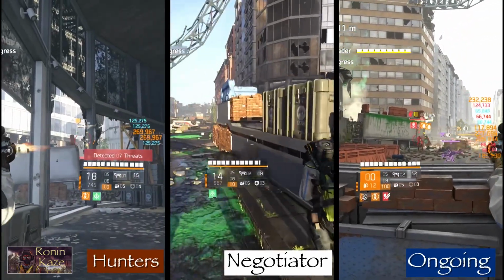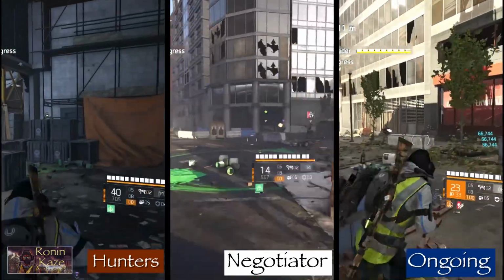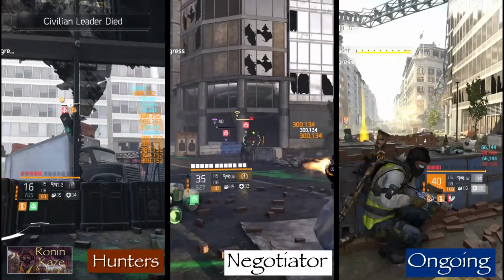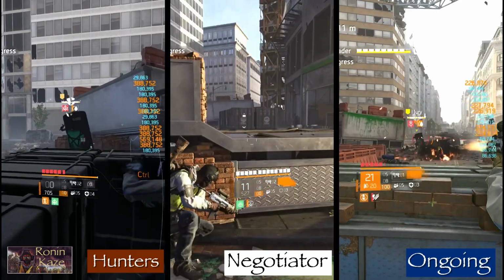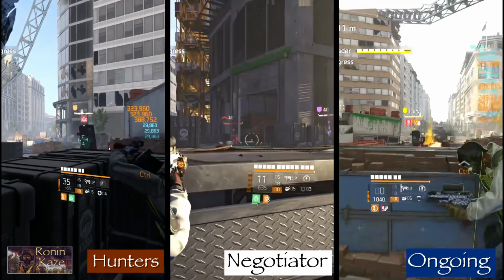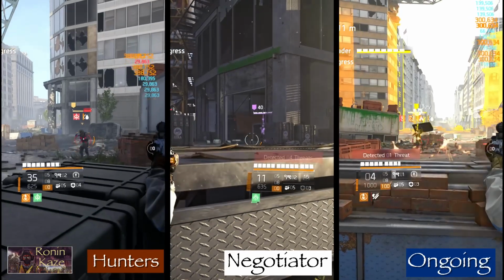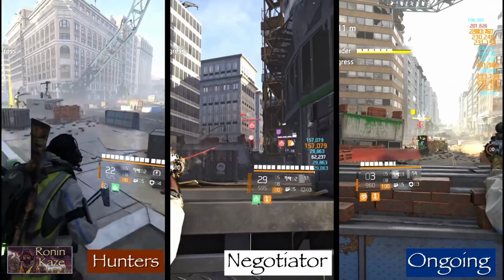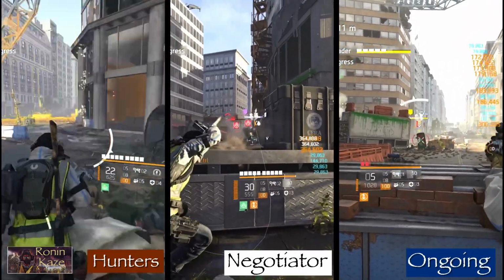All of these are great when eventually you get the control point flipped and you're defending. Negotiator's Dilemma is the guys are coming out of spawn, you're marking them, and then you're just firing down range. You're killing all four of the people coming at you as soon as they spawn. So it's pretty devastating. Ongoing Directive, you're putting the bleed out.